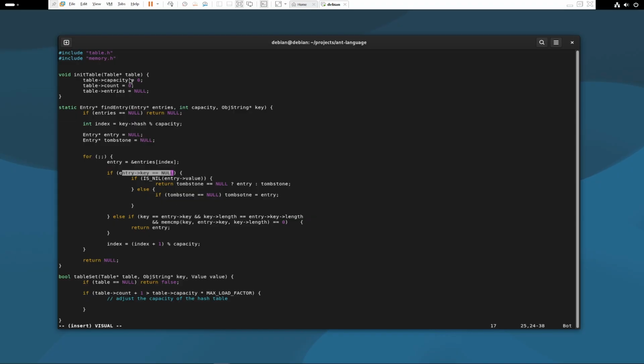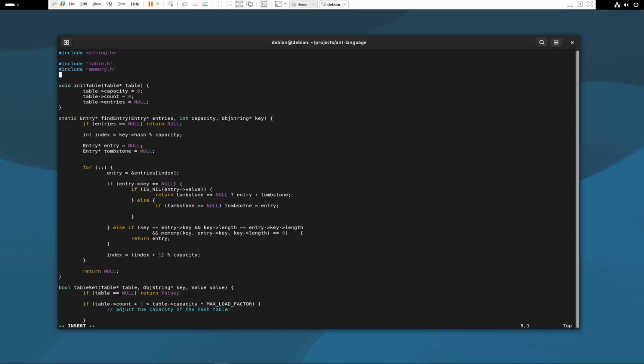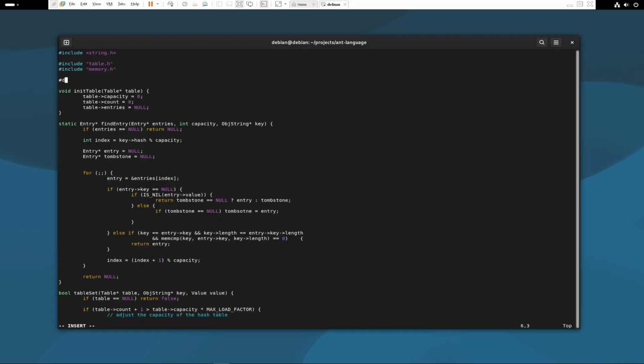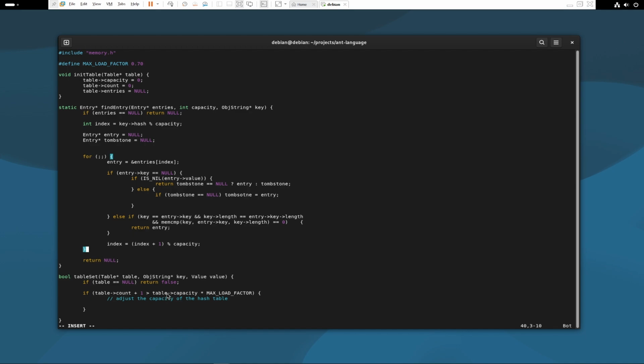So to break that, I will need a macro called max load factor, and it's 70%. So if 70% of the capacity is not empty, then I will adjust the capacity.